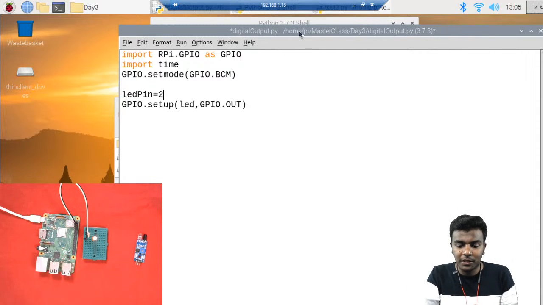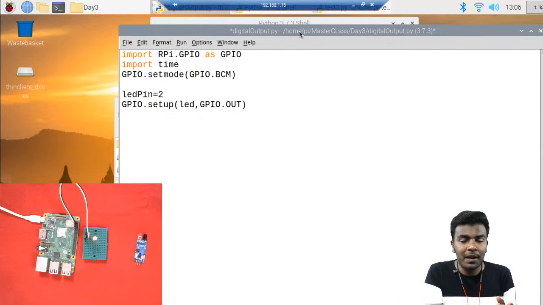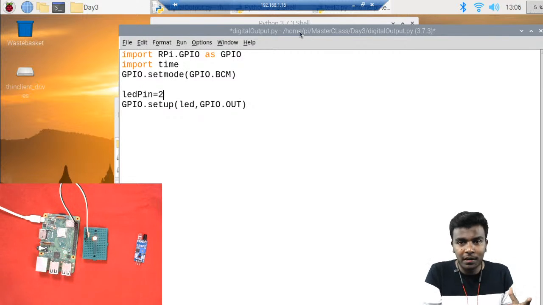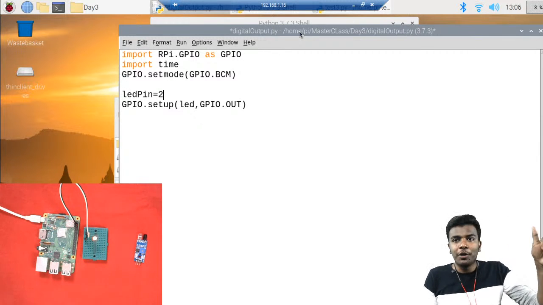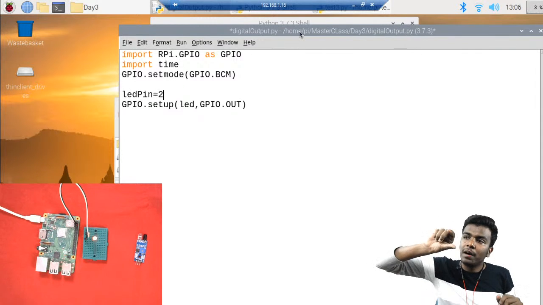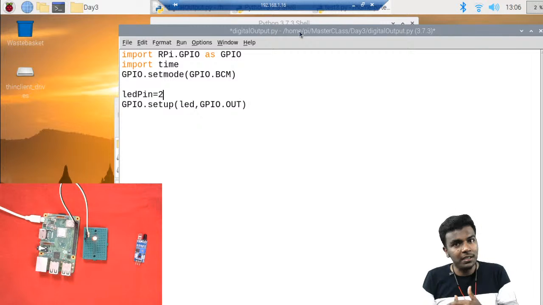Okay, so we are getting the response from Aniket Satpal, Surya, and then Kiran. That's the output device because based on our input, it's going to react. If it is an LED and I give the input supply, it's going to glow. If I take a motor and give the supply, it's going to rotate. Those kinds of devices are known as output devices. But the potentiometer, because we adjust from 0 to some voltage, we read something from that kind of potentiometer or similar devices. Those are known as input devices.